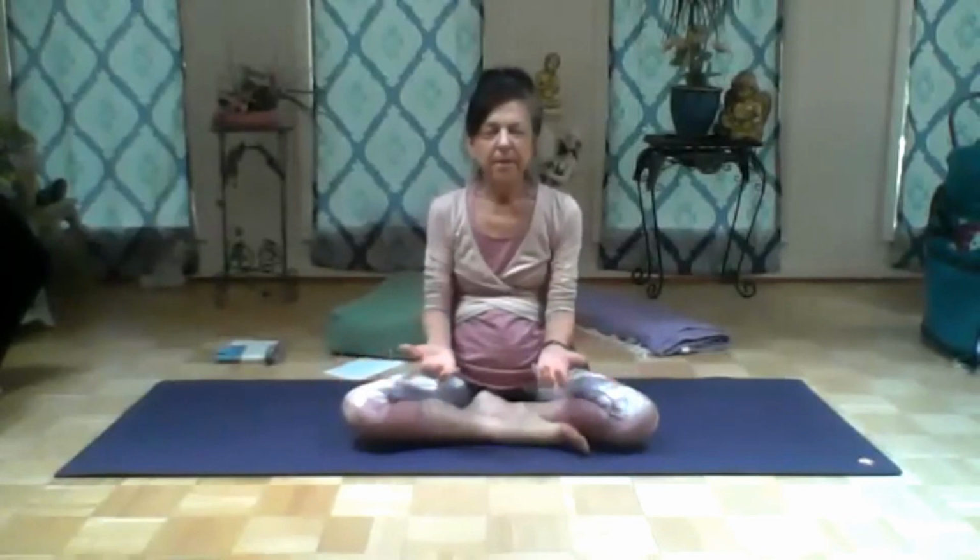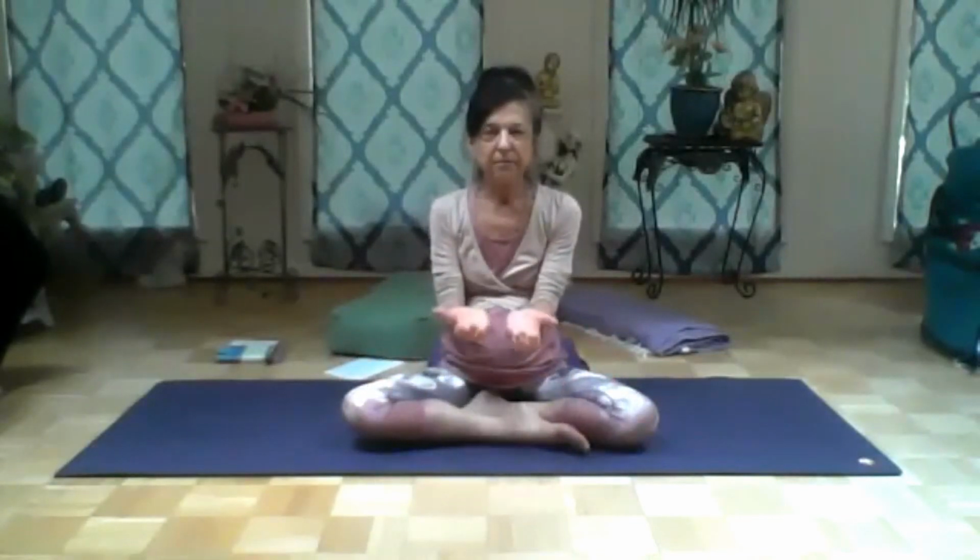Begin to turn the palms upward, and I invite you to take an in-breath and let the palms slowly float in front of the heart, taking the palms to touch the thumb, the little finger into lotus hand mudra. Then begin to open slightly the petals, the index, the middle, the ring finger, the beautiful lotus.